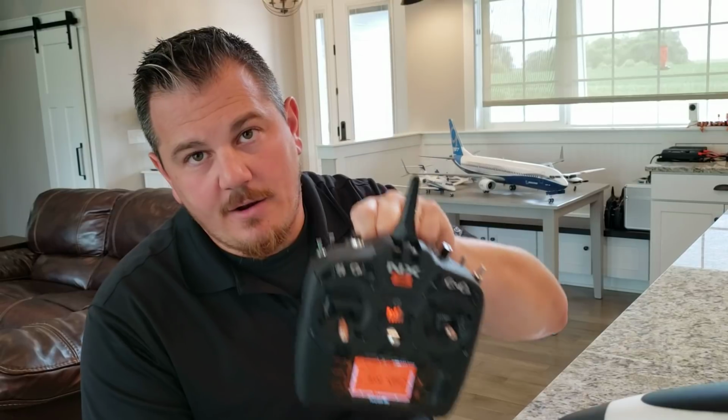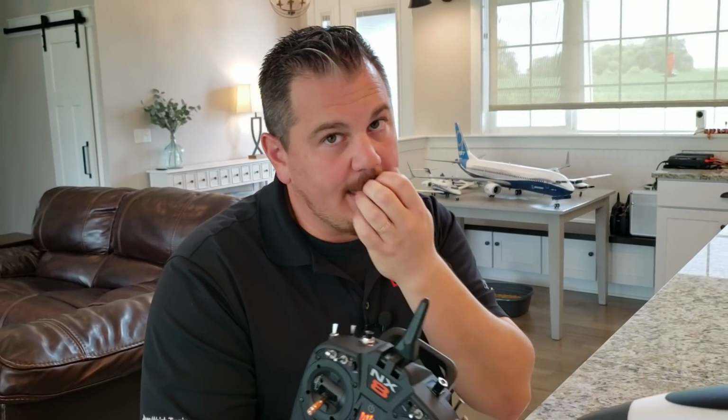I know a lot of you guys come to the Unbox build and radio setup for the radio setup specifically. And I would highly encourage you, don't just download the profiles, okay? Don't do that, learn to use this tool. It's a very expensive tool. It should be intimately familiar to you as a pilot because as you use it, you're gonna get better with it. You're gonna get more comfortable. And then when you're doing a plane that's not a bind and fly, you'll have an easier time. So it's very easy to do it on a bind and fly.